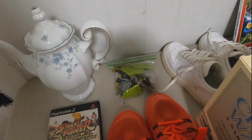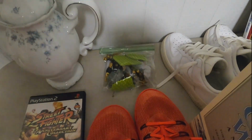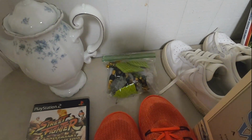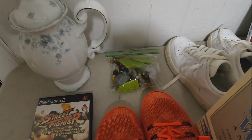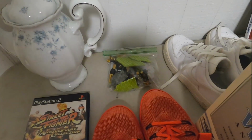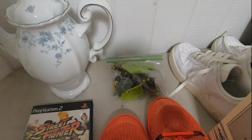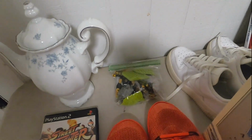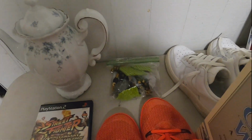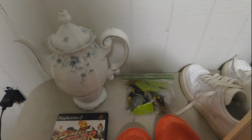This one was no fun. Had to put this all together. My girlfriend really didn't care for it. Well, she did. She liked it. Don't get me wrong. But it just took a lot of time figuring out, because it came as one, we just kind of had to trust and believe that all the parts are there. She put it all together. But it was worthwhile. It sold for $29.99. It's a Mega Block Skylanders Giants. And it just took a lot of time to put it together. More than what we would normally want to spend. But, hey, for $30, and have some fun playing with some Legos. You can't really complain about that.